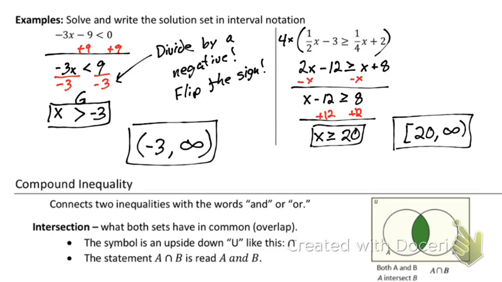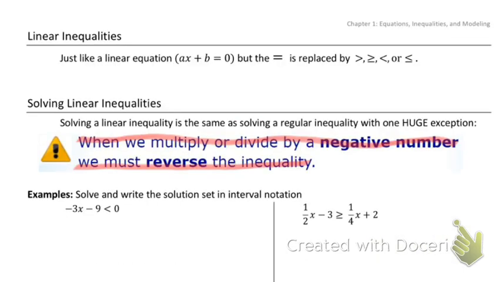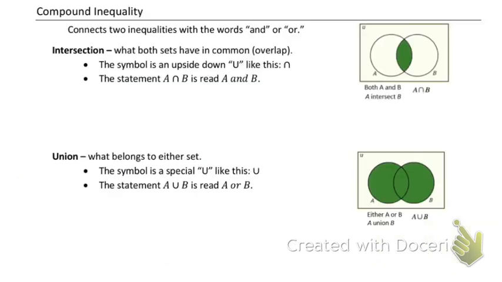All right, so most of the time we do okay on these sections because it really is just solving linear equations. You just have to worry about whether you have to flip the sign or not. What people really mess up, though, is when we get into compound inequalities. Please stop me if you don't understand what I'm saying. Compound inequalities are just connecting two inequalities with the words and, or. Well, this already happened. If we look back here, all of these sets are actually and statements. They were just buried into it. Now we're going to explicitly talk about them. So we're going to connect two inequalities with the words and or or.